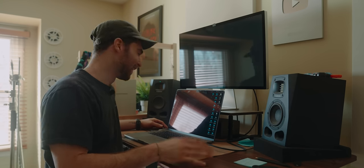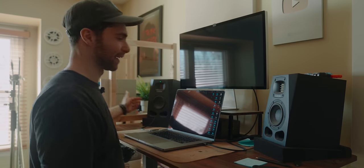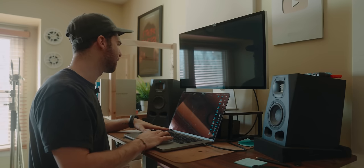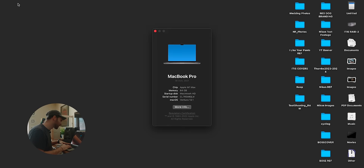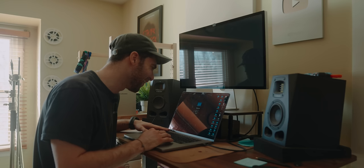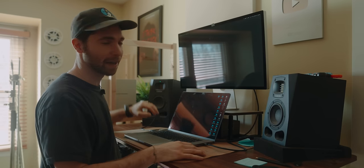This right here is where you're going to find me standing pretty much 95% of my life — editing, coming up with ideas, writing emails, searching for music, whatever it is. Got a nice little standing desk; I got it off Amazon, but I can't sit all day. My main computer is a MacBook Pro 16-inch 2021 with an Apple M1 Max chip and 64 gigabytes of memory — still on an older OS, I don't typically update anything. My second monitor is an Apple display — just got it, I like it, it's not perfect for color grading but I enjoy it.